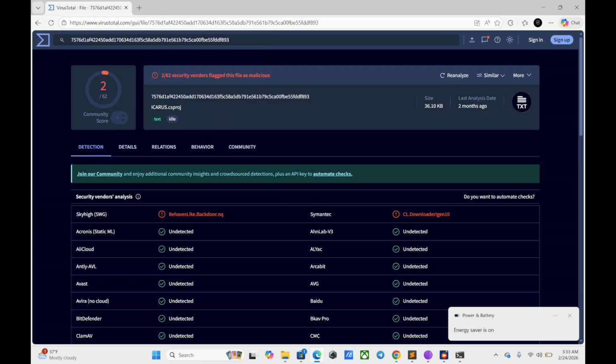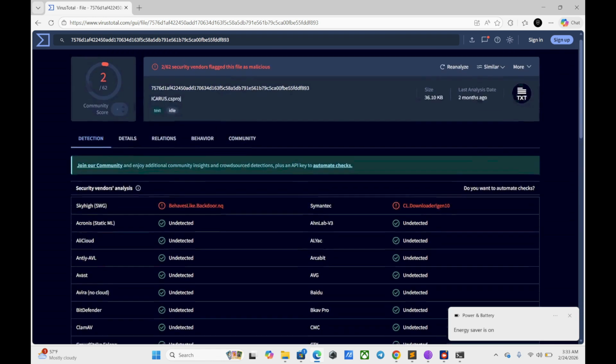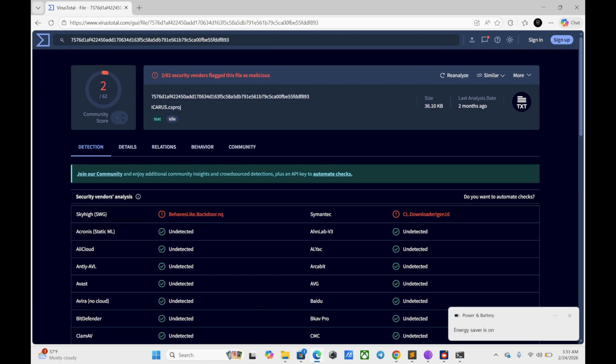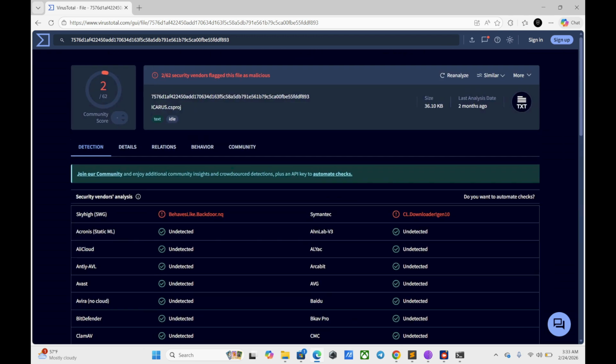And wow, quite astonishing. Almost all antivirus is successfully bypassed, and you can see here only 2 antivirus engines detect this particular file. Furthermore, you can see Microsoft Defender, everything. I mean, all major antiviruses successfully bypassed. And the last analysis date you can see was 2 months ago, and you can see its size and its hashes.